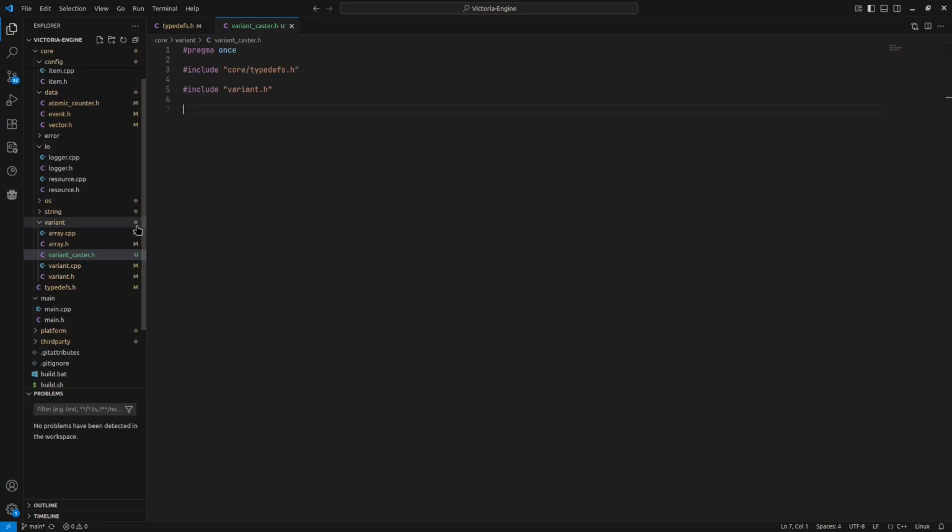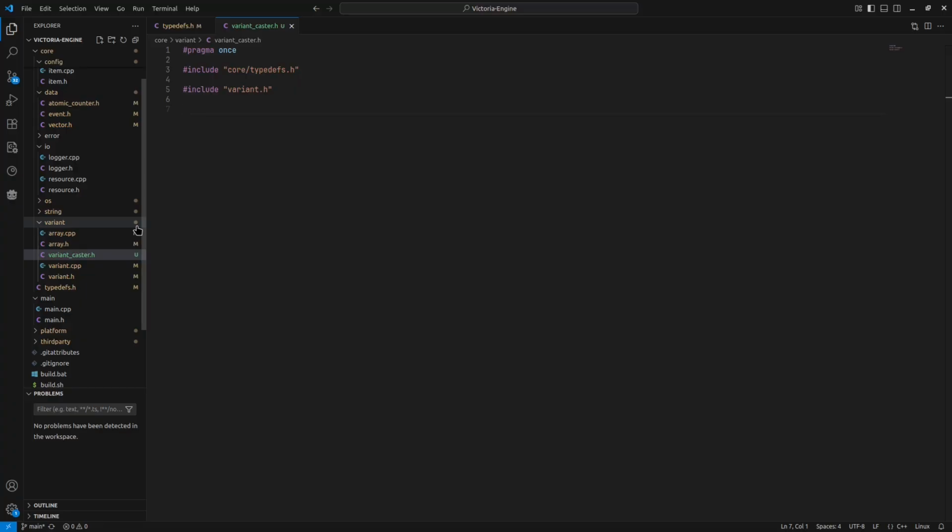The reason we're going to be using this is because we're going to need to create casting for certain types. We're also going to need this so that we can start using enums with variants, because by default, variants can't cast to enums. Enums in C++ are treated as separate types to ints, so you can't do the implicit casting. You have to create this to do the explicit casting, if that makes any sense to anyone. With all that said, it's a dead easy class.